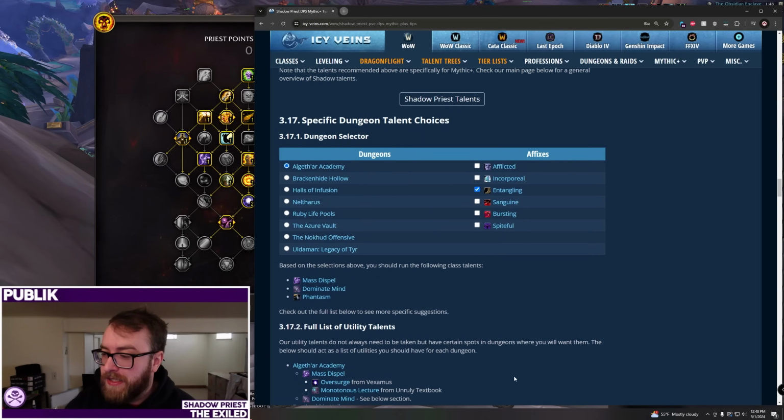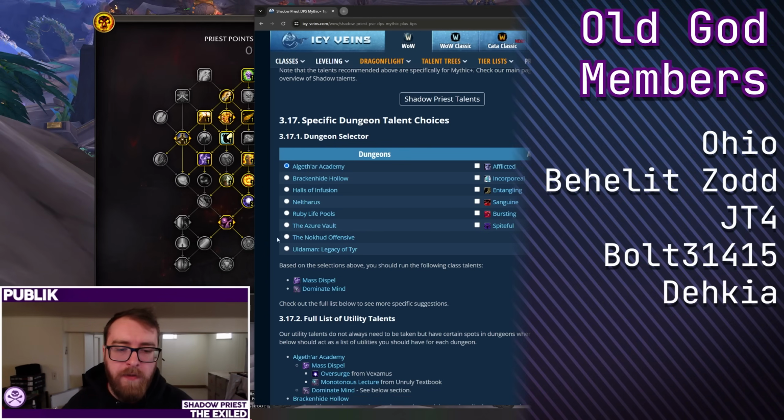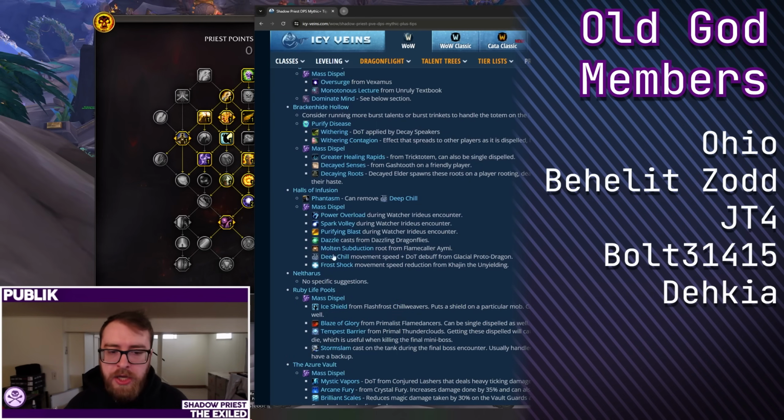And I update this throughout the season based on what I've seen and experienced. So if you're ever unsure about what class talents you should have for that key, I would suggest starting here as a little helpful cheat sheet, so to speak, of what you need for that particular dungeon. And then you can use the full list of what you're actually looking out for.